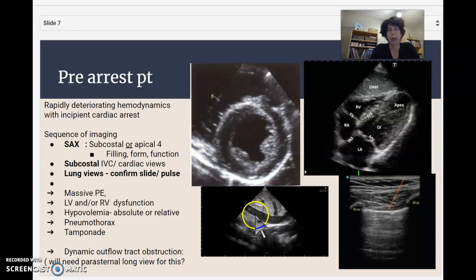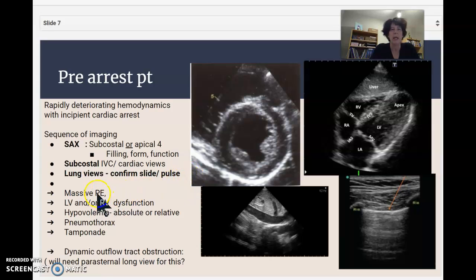My next view would be probably a subcostal, for a spontaneously breathing patient, to look at that IVC, if I can get access to it intraoperatively. That's sometimes hard if they're working on the abdomen. I'd look at the lung as well, looking at lung slide, so right and left apical views to make sure you don't have a tension in the thorax. Okay, and based on these views, I would start to exclude or include some of those things in my differential.